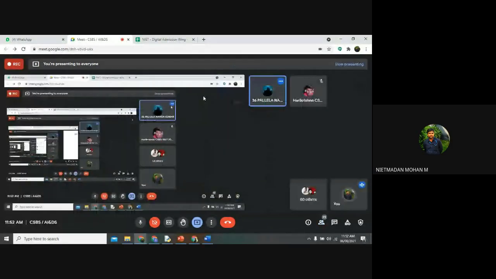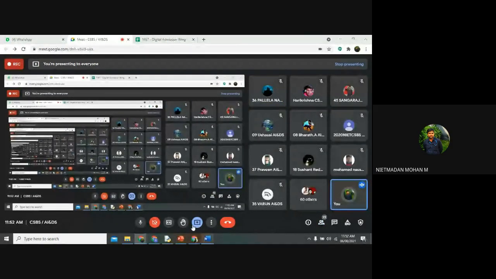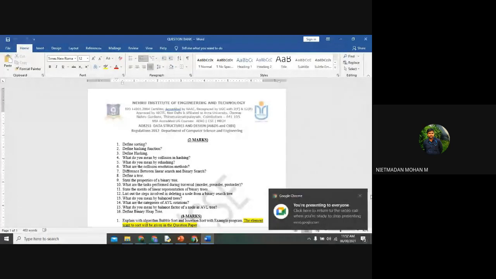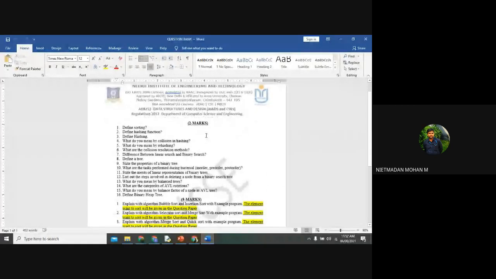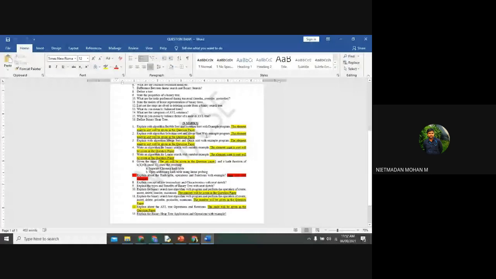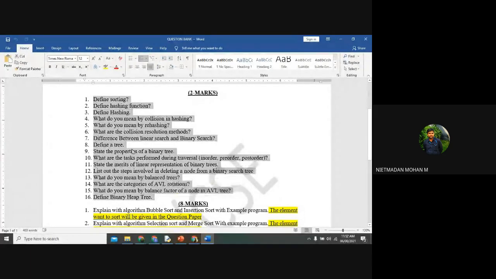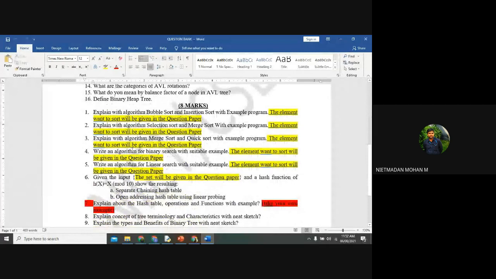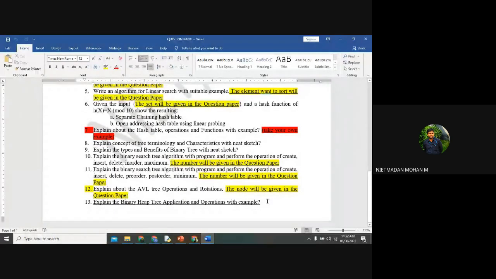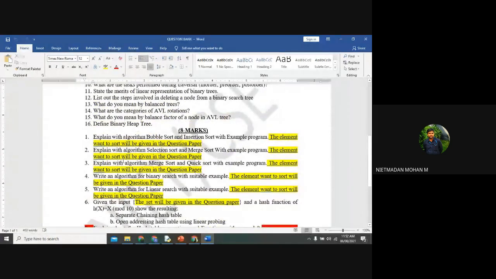So once again, I am telling that I am not using any functions or code over here. I am just importing a module. So that's it. So this is your question bank. I hope you have it. I will share it with you. I am having 16 two-mark questions, and those will be direct questions. So you can search these questions in Google also, or else you can write in your own words. That's not a problem. In the 8 marks, I have 13 binary heap tree application questions.